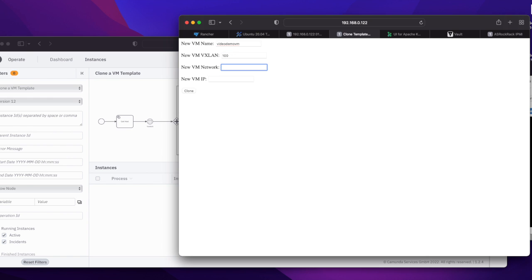VXLAN, the name, which bridge network I want to use on the host, and obviously the new IP address, so that way I can clone that existing template that's just sitting idle on the disk and use it to create an actual running instance of a VM.